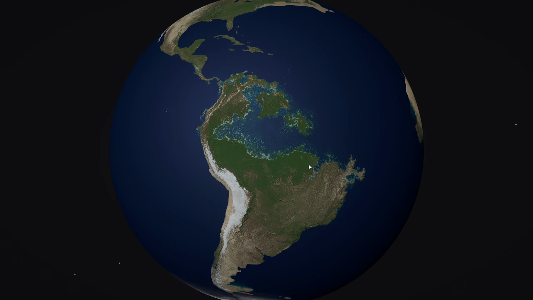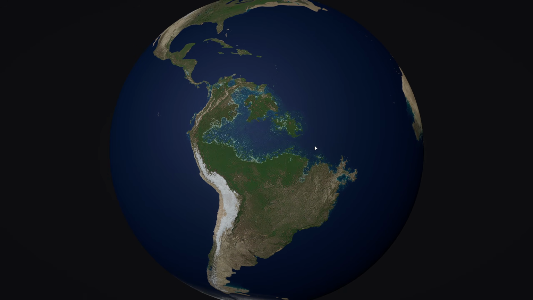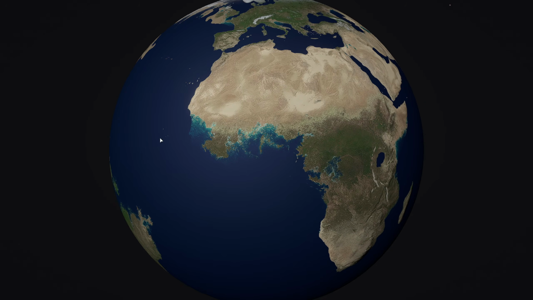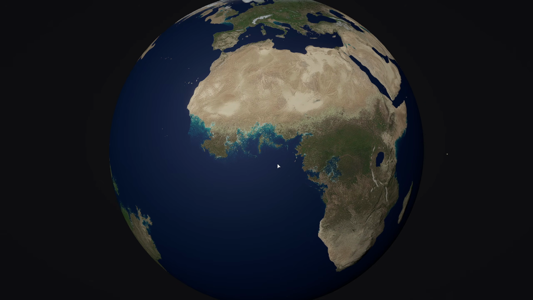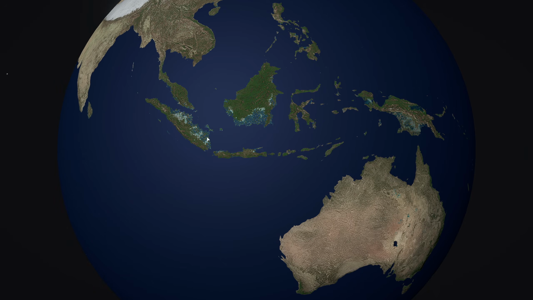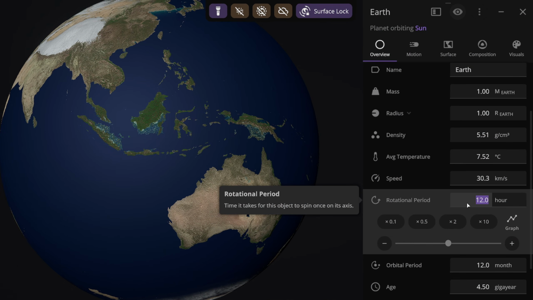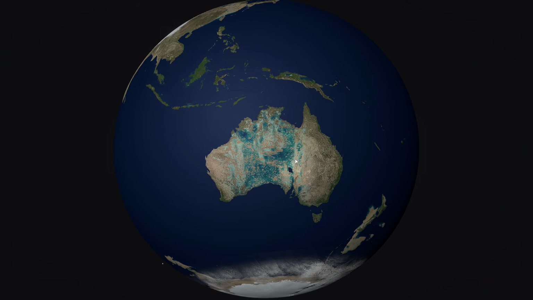More time has passed while I showed you the stats, and we see South America is quite flooded now. And in Africa this is the situation, with water continuing to rise bit by bit. And these islands here are also starting to get submerged. And now, a day on Earth will be 6 hours long, and let's look at the consequences.